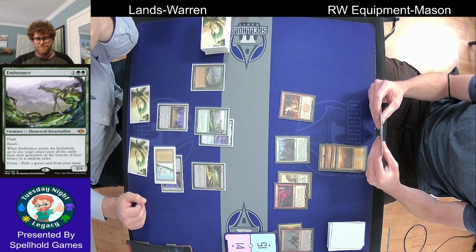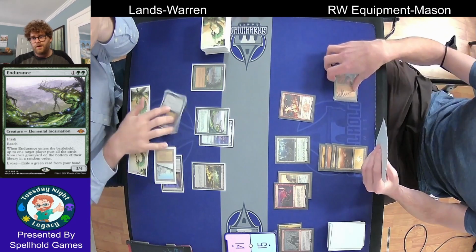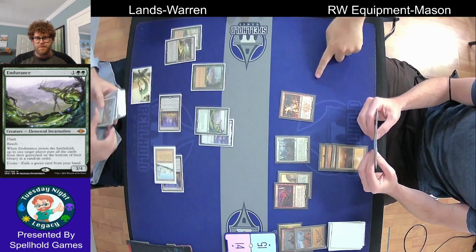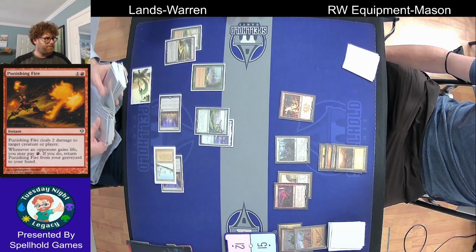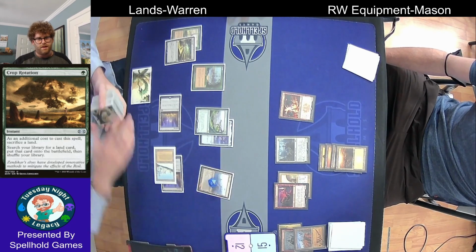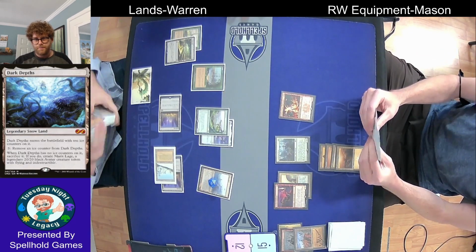We see the Endurance loaded up with the Shadow Spear, now presenting as a 4/5 with lifelink and trample, making attacks very difficult for Mason. A Wasteland coming down. Yes, of course, that Thespian Stage must have copied, as Warren is using it to cast this Crop Rotation now, sacrificing the Maze of Ith, getting any land he wants from the library, being Dark Depths. Looks like we're going for the 20/20 next turn.